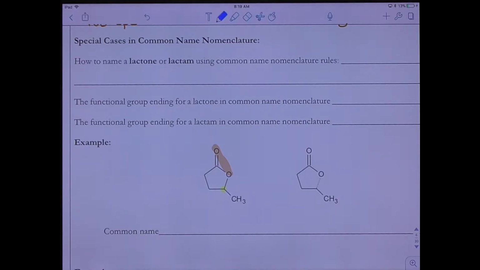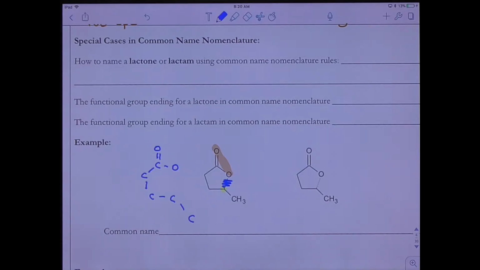So what you do is you mentally break the bond right here between the oxygen and the non-carbonyl carbon, and then you look at what's left over. So if I was to draw this out with that bond missing, what does that look like to you, kind of? Besides like a snake or a question mark or something. No, I'm asking what functional group kind of thing it looks like.